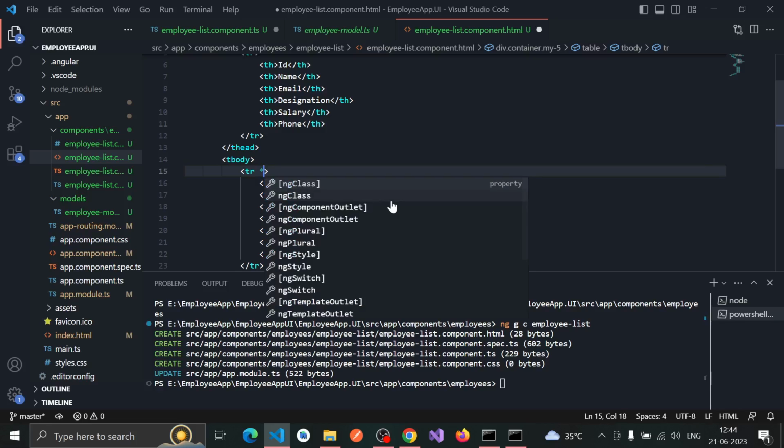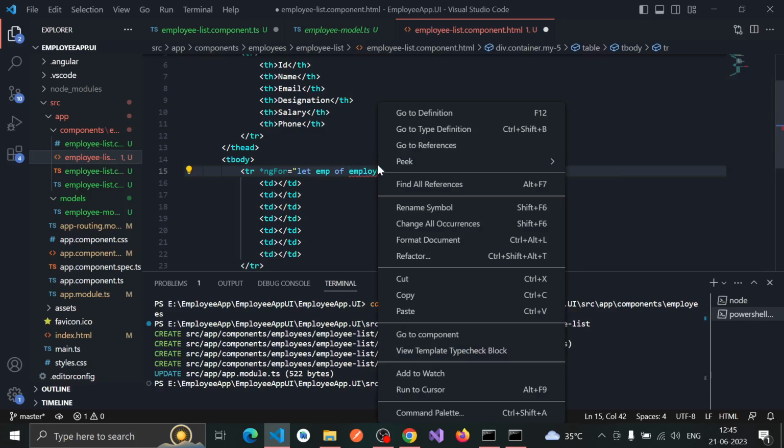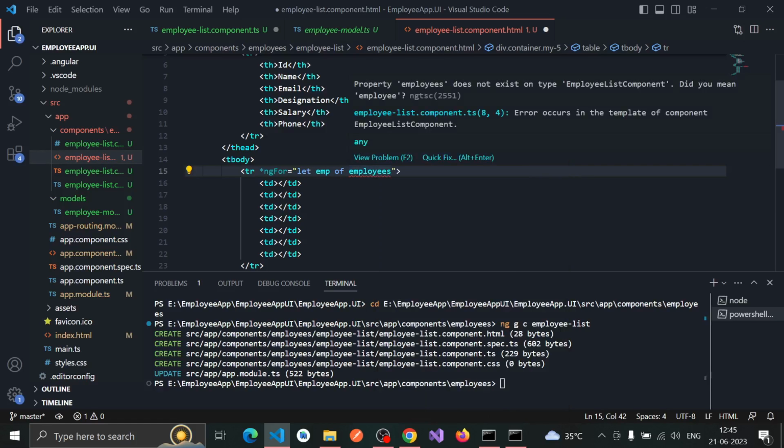So here I need to type ngFor, and inside the for loop, the command is let. Let emp of employee. Okay, let keyword would be small. The error says the property employees does not exist in employee list.